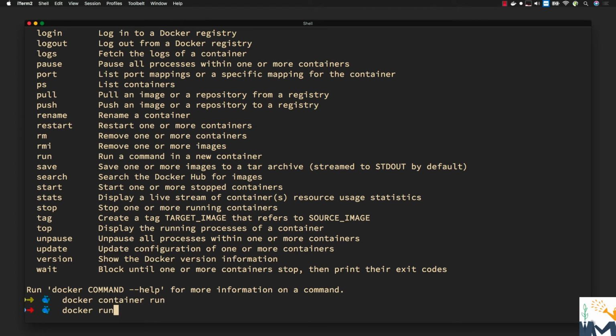Now, the cool thing about Docker is that it's really focused on backwards compatibility. So Docker run will probably work forever, but new commands that we get are not going to be using this Docker command value. They will be using Docker space command space subcommand value. So each time I use these commands, we will explain what they are, and I will show you possibly the old way of doing it and the new way of doing it, depending on whether the command has that option. So it'll start to make sense as we go through this course.